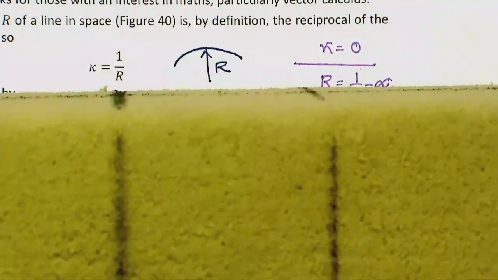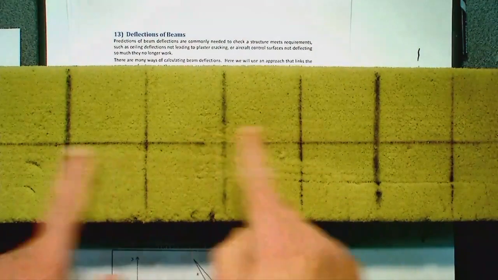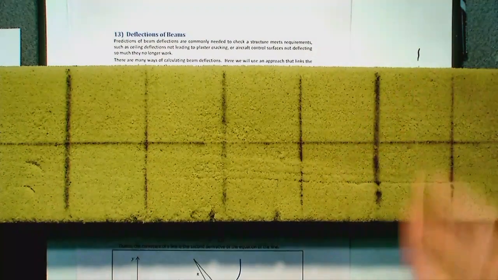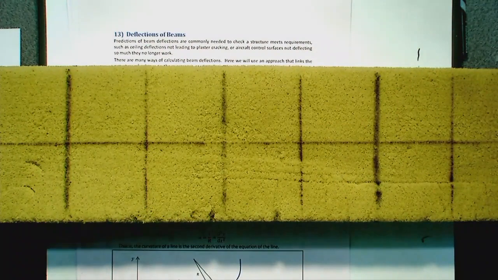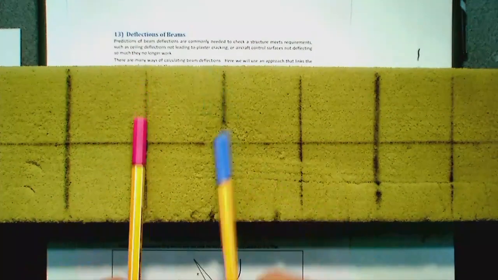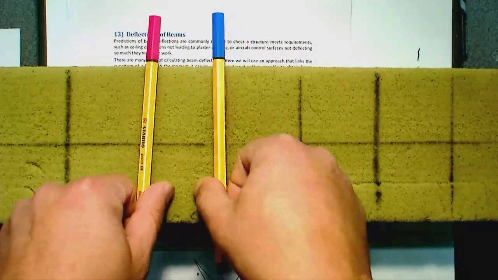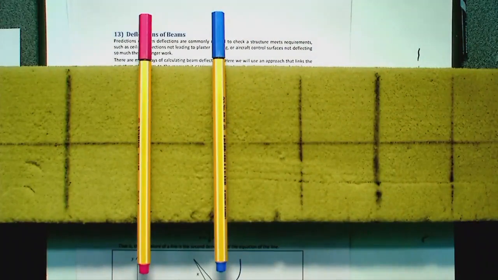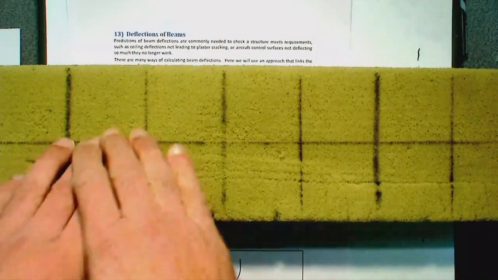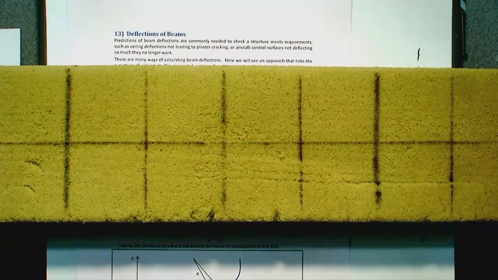So if in this case it's flat to start with, so curvature is 0. So it's a flat line. So that means radius of curvature is infinite. What do I mean by radius of curvature? So you draw two perpendicular lines through the midpoint, and they will probably meet at infinity. So radius of curvature is infinity. So you have got curvature as 0. So that makes sense that a straight line has got no curvature. It's straight as opposed to curved.